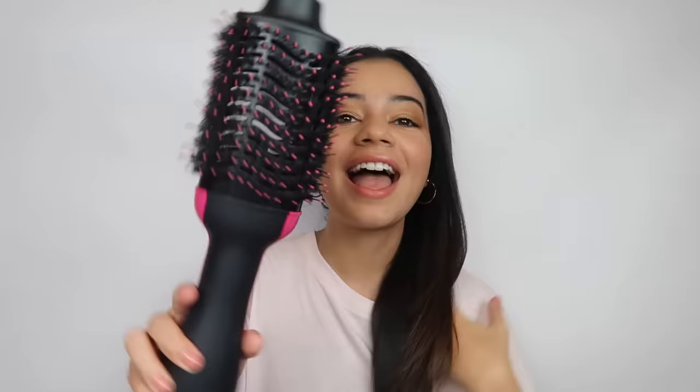So right now I'm gonna do a back-to-back sound comparison between the Revlon one-step hair dryer and volumizer, I'm just gonna say the Revlon because that's a long name, and the Dyson Airwrap. So the Revlon on high sounds like this. So it's pretty loud, but then the Dyson on high sounds like this.